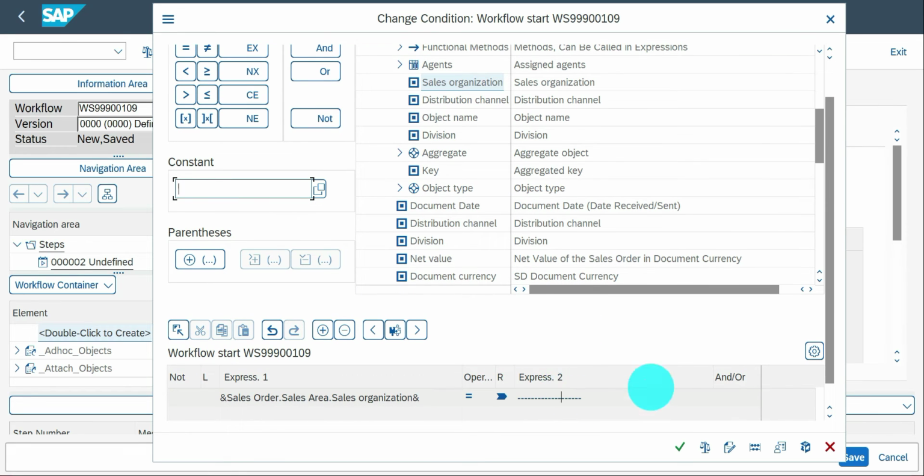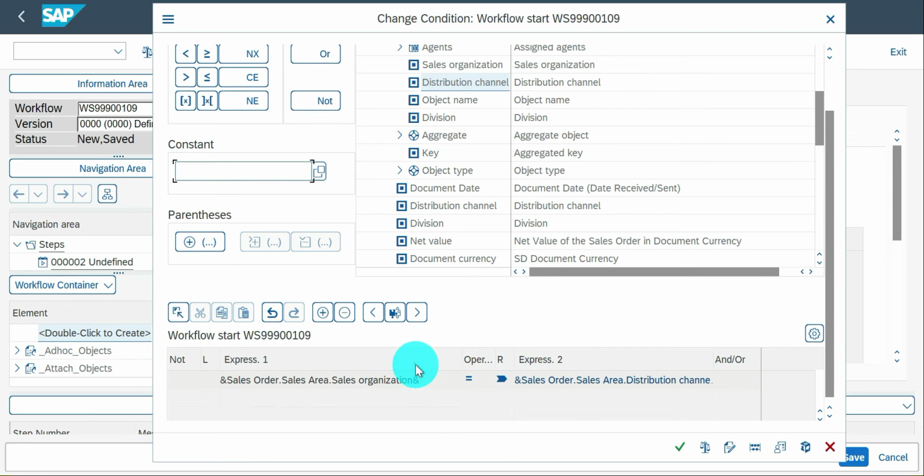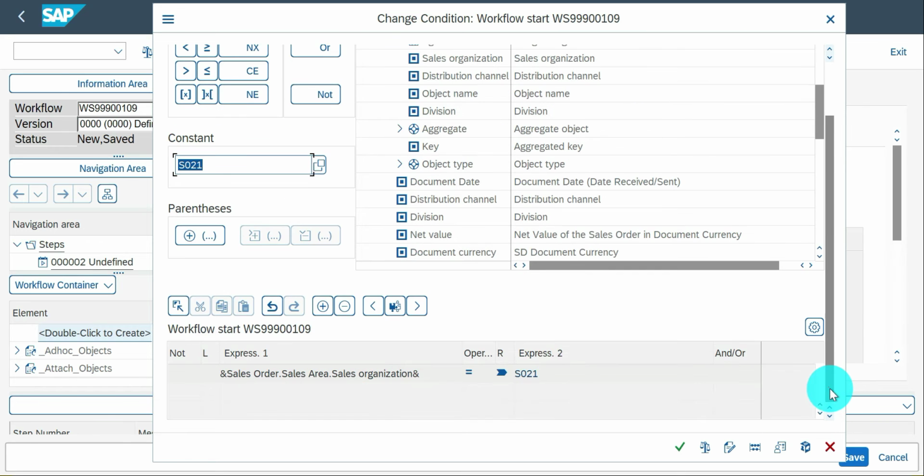The next one is expressions. In expressions, you can have another variable also. I just double click this one, ignore what that value is. Here you are able to use a variable for dynamic expressions, or if you want a constant, make sure the blue mark is on the selected place. Make sure that is where you're going to change the values. Keep the cursor on the blue mark and go here. You can say S021, which is one of the sales orgs available here. Just enter. Before going to the next step, make sure you formed the first condition perfectly.